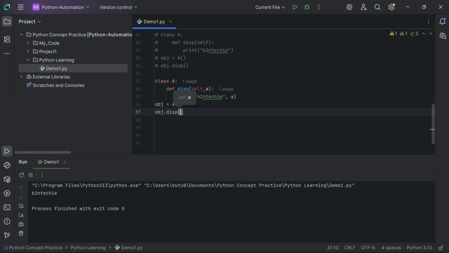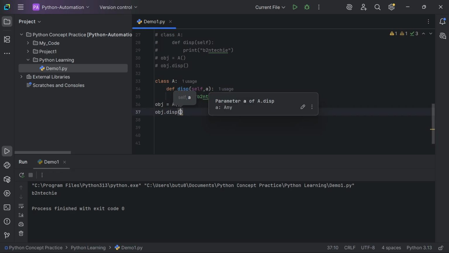Here you can see self comma a. Self is nothing but, I said, a temporary placeholder for an object. This is used for direct reference to the object. So this is clear, right?